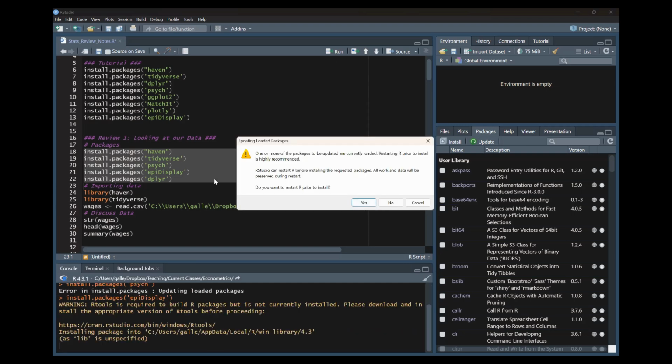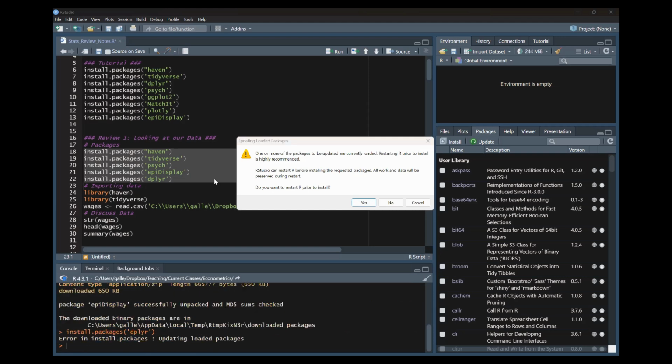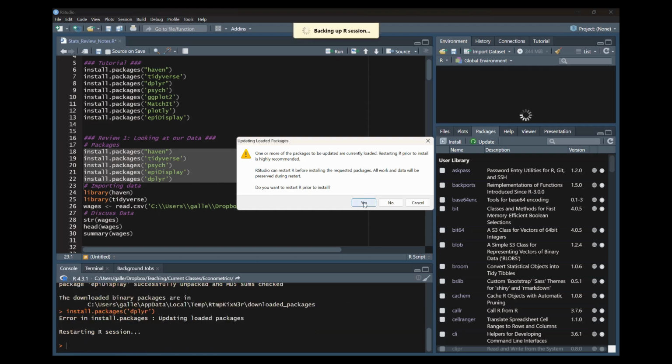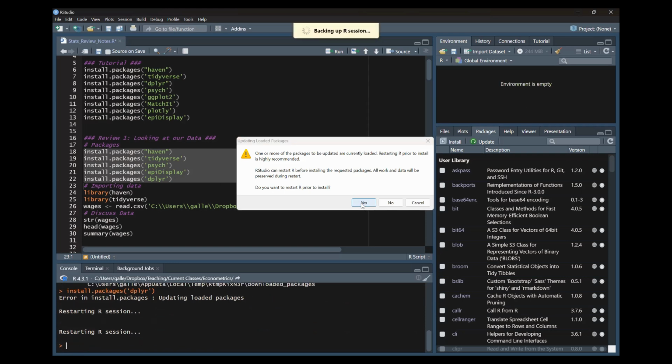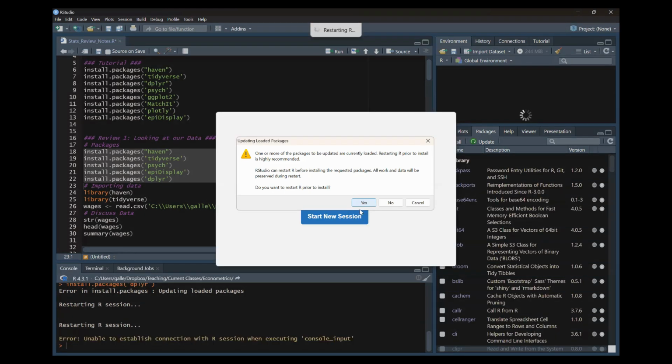Now I have already installed most of these, so I don't actually need to install them, but I'm just going to do this for your sake. Sometimes when you install packages, you have to allow R to restart. So I'm doing that right now.